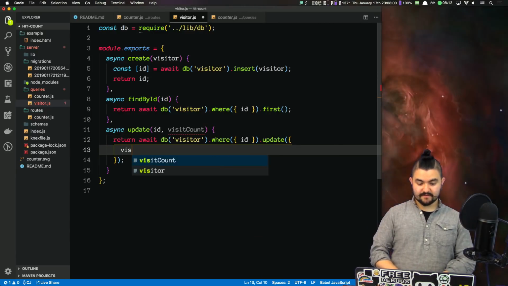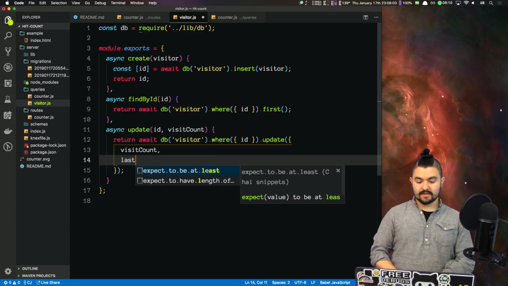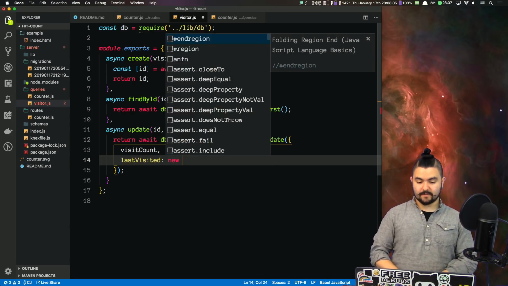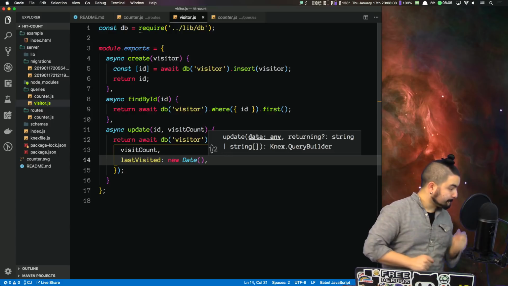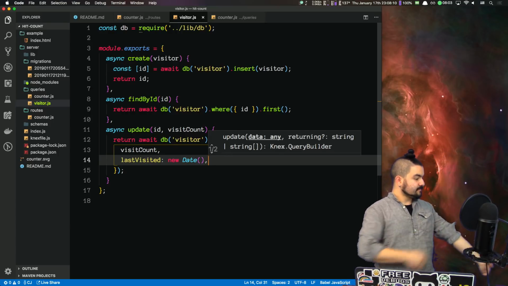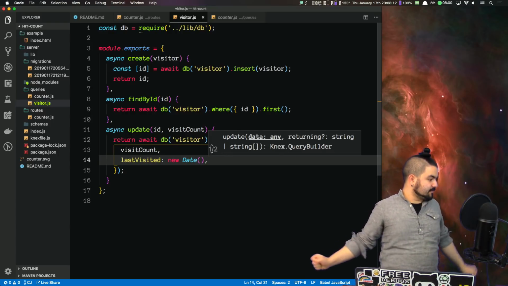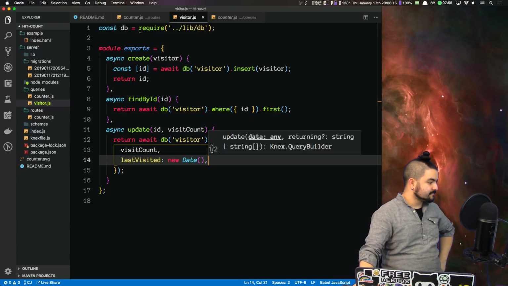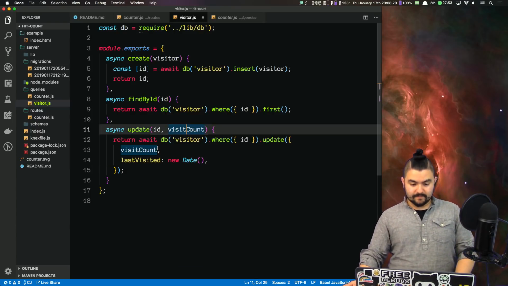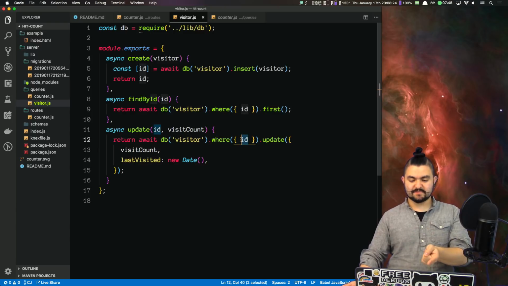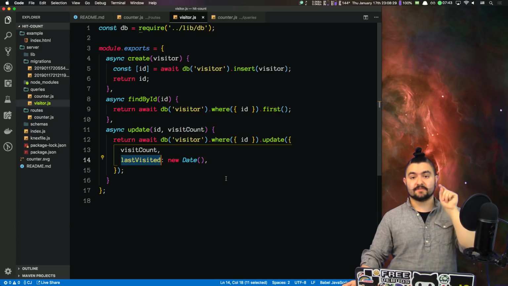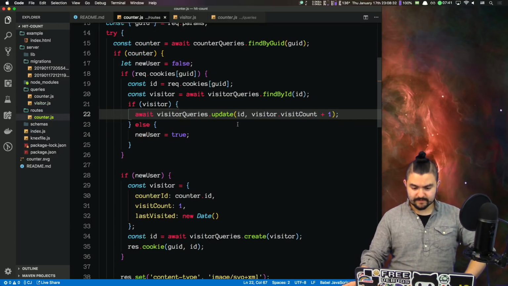We want to set visit count to be visit count, and we want last visited to be right now. Cool. So go to the visitor table where their ID is this specific ID, update their visit count to be the new visit count, and set their last visited date to be today. That should do it. Okay.